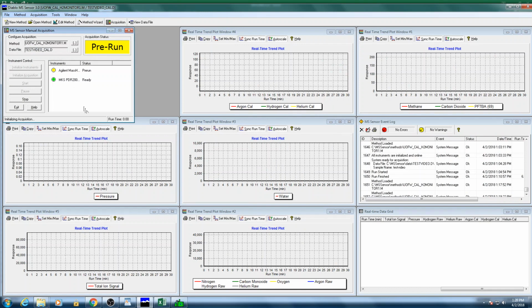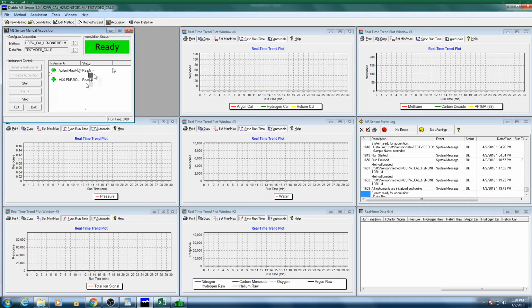We'll wait for the mass spec to have the green light so that we can run our scan. And now before we hit start, we want to reopen our multi-way valve and our isolation valve to the 50-50 mixture.